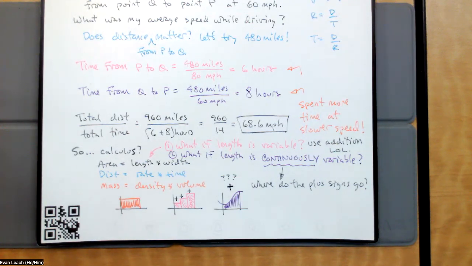All right, so this was not about test question type of stuff. So don't look at this and say, wait a second, how am I supposed to answer this on a test? Stop worrying about the test. I just wanted to do inception to make you think of this continuously variable multiplication business. Area is equal to length times width. If our length is nice and constant, congratulations, we get to use multiplication. We're back in the 4th grade and everything is cool. Hopefully recess is coming up.